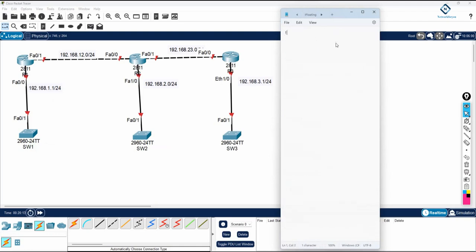So we will do the configuration here. This is simple only. First we will write OSPF Metric lab, R1 configuration.